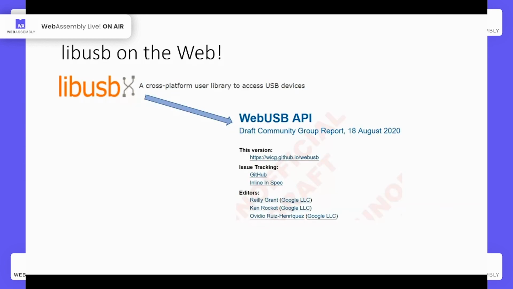But it's not limited just to timers and file systems either. You can go further and use other more niche APIs on the web. For example, also with the help of Asyncify, I was able to map libUSB, probably the most popular native library for working with USB devices, to a WebUSB API draft, which gives asynchronous API access to the USB devices on the web.